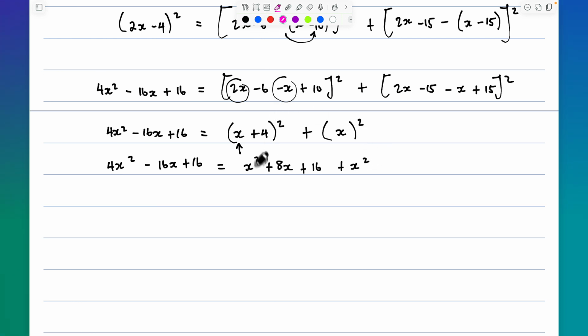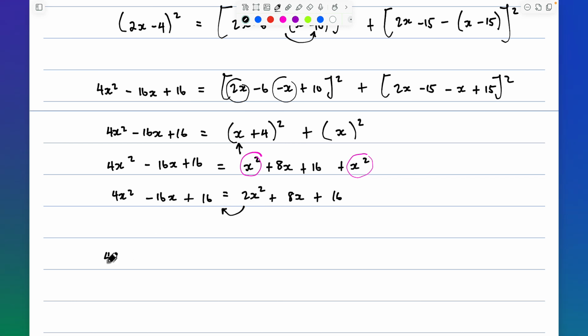And then you add x squared. Again, we're going to group our like terms. So this and this are going to give you 2x squared plus 8x plus 16 is 4x squared minus 16x plus 16. Now, because it's a quadratic, right, this is turning into a mess. This is supposed to be squared. We need to make sure that all the terms are on one side. So we're going to move everything to the right-hand side.